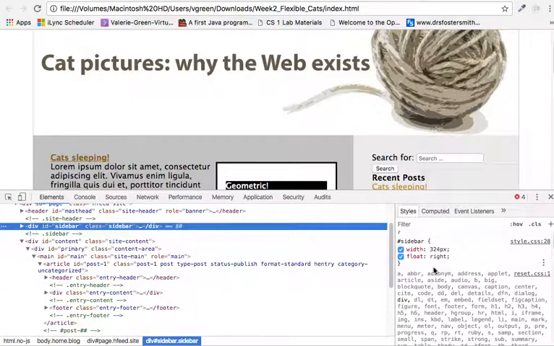So in a big page, I will often just go to the inspector and click around and take a look at some different things so I can get the lay of the land. So now that I kind of understand what I need to do here, I understand what the widths are of the content and of the sidebar and of the whole overall width of the layout, I can go ahead and start converting this to flexible.